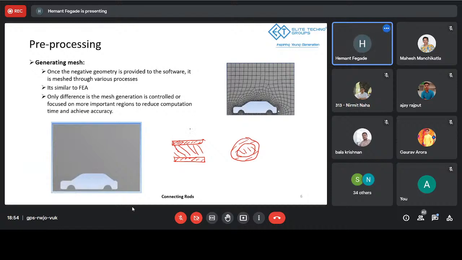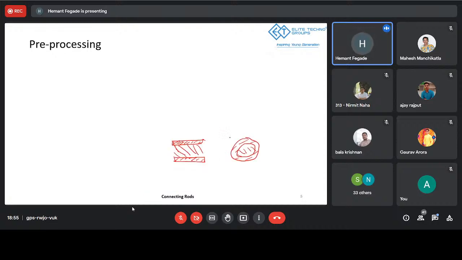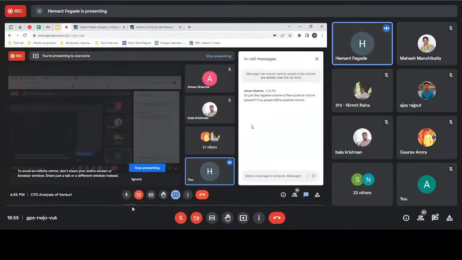I'll be better able to explain this. As you can see over here, the turbine is there, but it is hollow inside. So only the surface of the turbine is considered over here, because of the contact surface. Basically, the surfaces that are in contact with the fluid, only those surfaces are considered. Inside it's hollow, inside it's empty. Don't consider that, because again, we don't need that information. We only need the contact information. So that is about the positive and negative volume. Does anybody have any other questions about this?